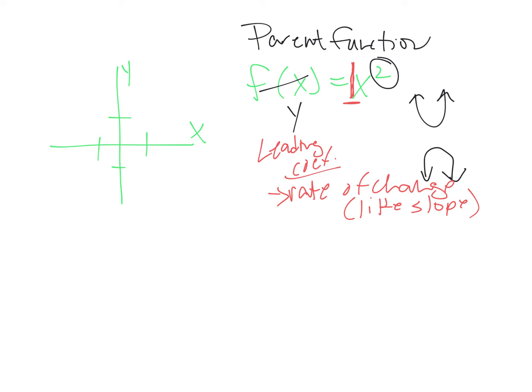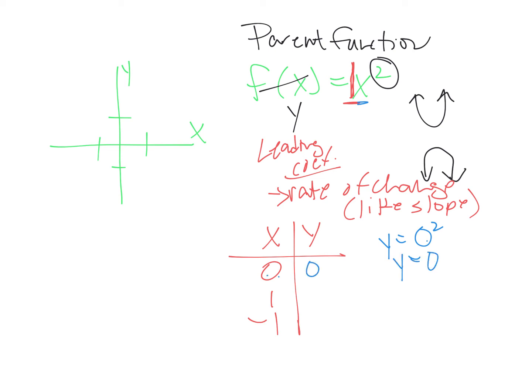And so I'm going to do a t-chart. And I know this has to be a U shape. So I'm going to use 0, 1, and -1 as my points here. And so we have y equals, I'm going to plug in a 0 squared, right? I'm going to plug that in for that x. Well, when x is 0, y is also 0 because the power of 2 of 0 is 0. And then let's say when x is 1, because remember, y equals x squared.